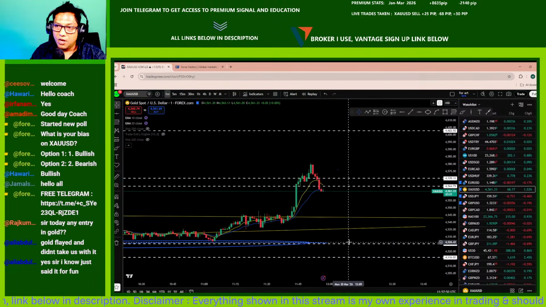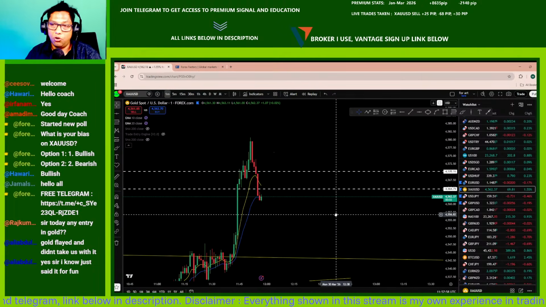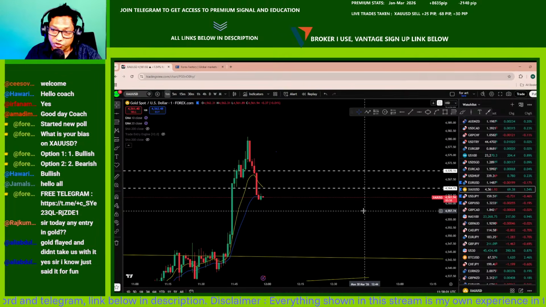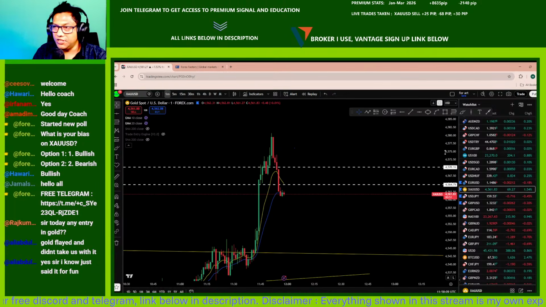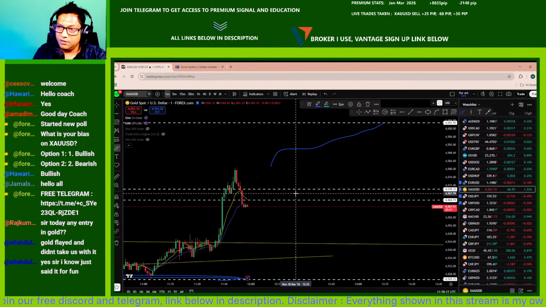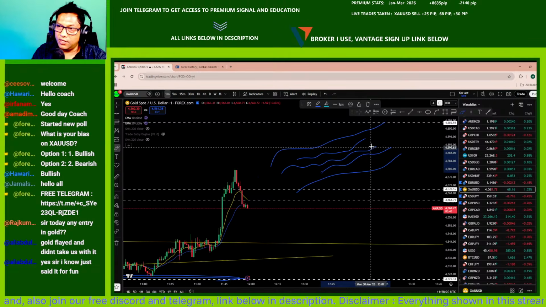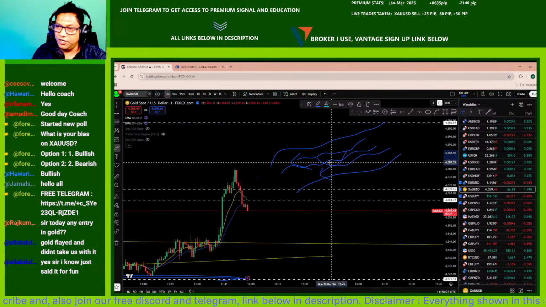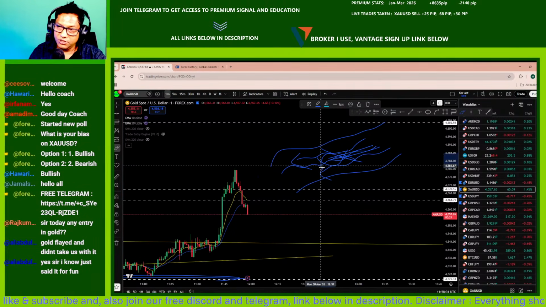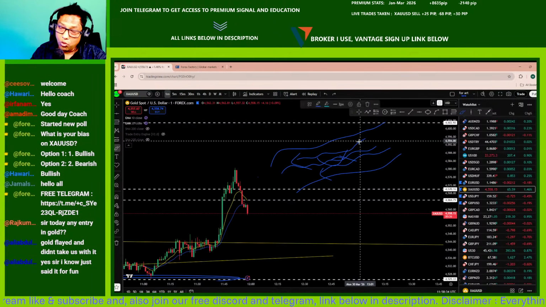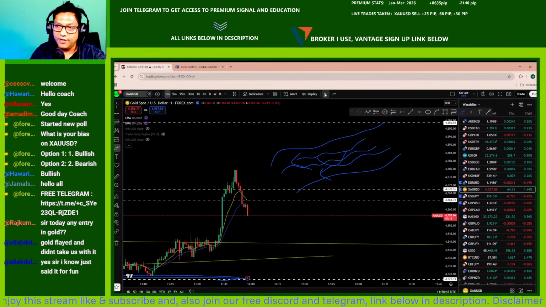And if it drops down, I don't want to trade against the trend, right? This is also very important as a trader. Always look for the trend, guys. Look for the trend and then trade with the trend. Imagine there is a river, and the water is flowing from upstream to downstream, and you put a boat here and try to go this way. What will happen? You're going to waste all your energy, but you will not go anywhere. But if you go in the direction of the trend, place your boat and just relax, and the flow will take you there. Trading with the trend is the same way.